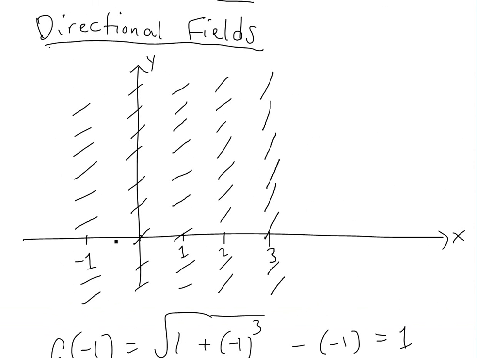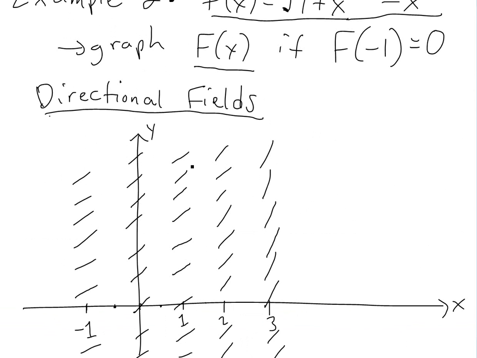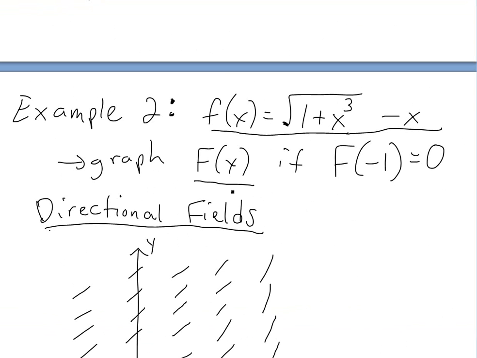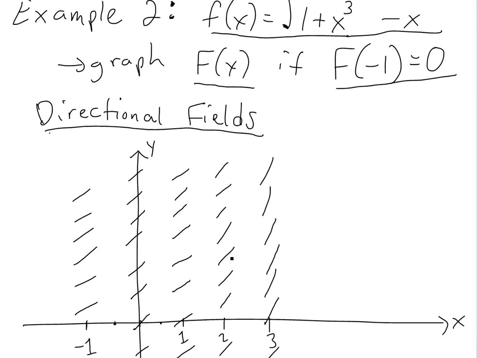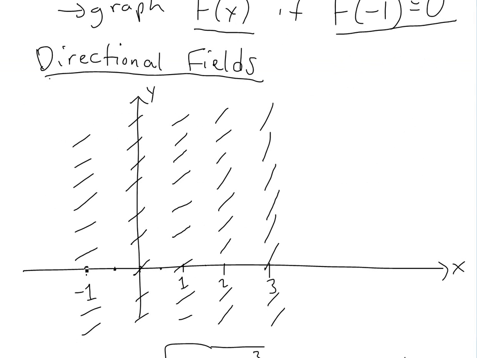And also, you could be more accurate, you could pick, let's say, negative 1.5 and so on, or 0.5 and stuff here. So we're going to have a bunch of these directional fields, and we just have to follow the direction to graph our antiderivative. Now we're going to pick, let's say, this point, f of negative 1 equals 0. So we know that it starts off here. Now we just draw it following these directional curves. You should have some stuff in here, but basically it'll be something like this. It will go up. Yeah, so that's how our antiderivative should look.